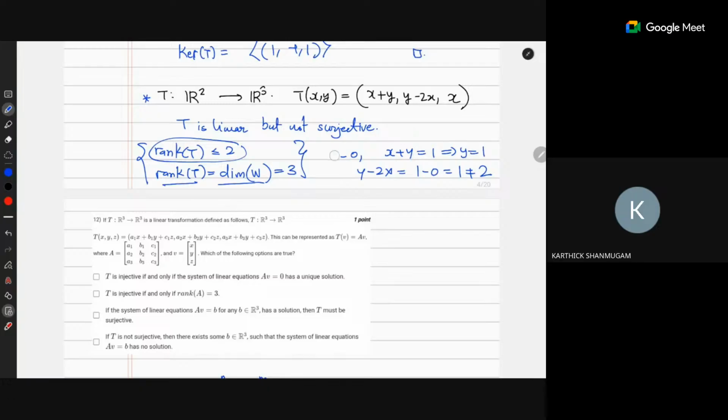And for any transformation in an exam, we can take this approach: we form the matrix and find the rank. If the rank is not matching the dimension of the codomain, then it is safe to say that it is not surjective. Yes, this is a correct argument. Thank you, this is very helpful.